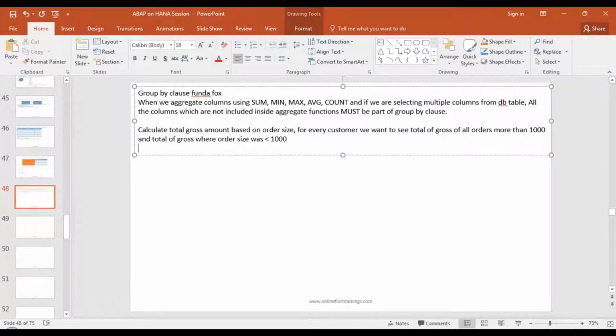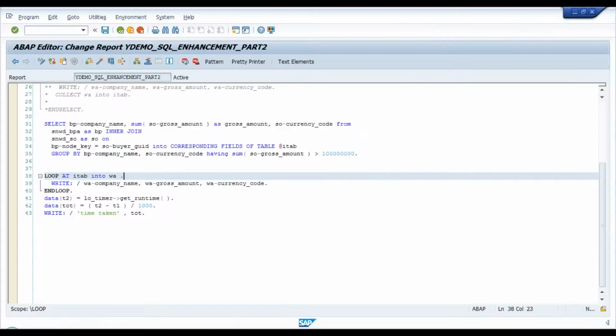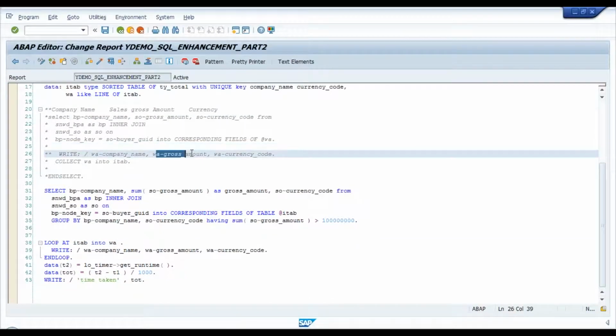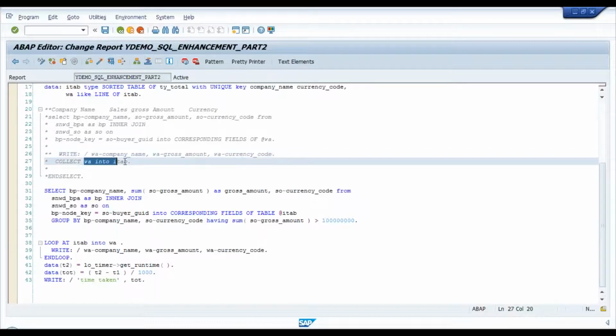So for that to happen, if you want to do this again, you have to write a lot of complex if conditions in your coding. If you come to the previous example, you again have to check if every gross amount is greater than or less than 1,000, and then you have to prepare two different internal tables to sum, one for the ones which are less than 1,000 and another for the ones which are more than 1,000. But now this can also be achieved by directly doing a code pushdown and using the case statement.